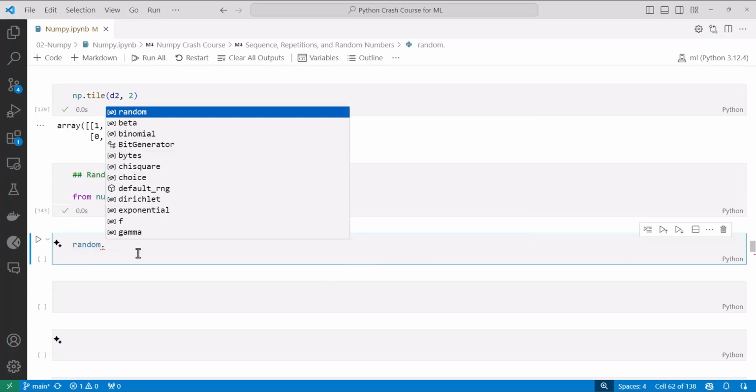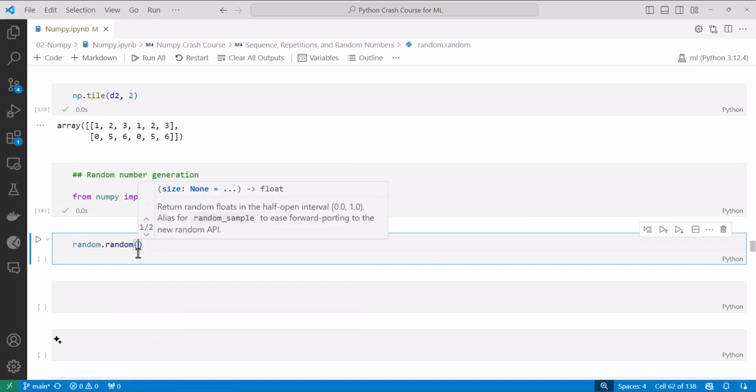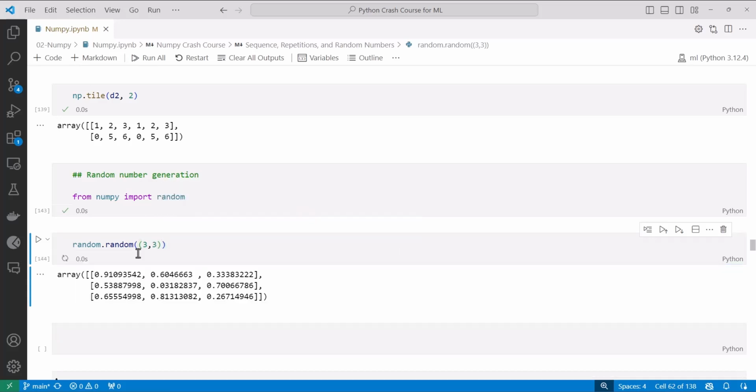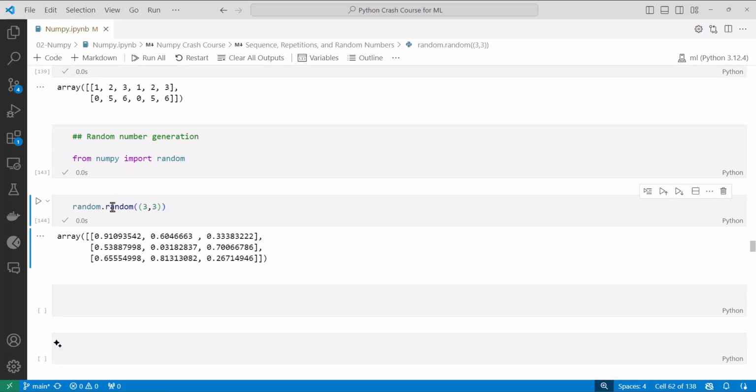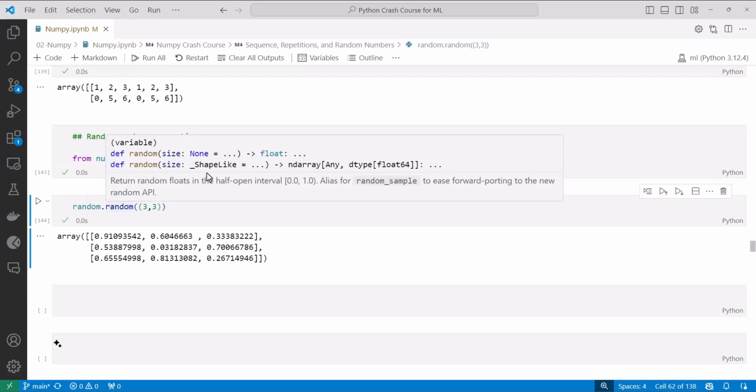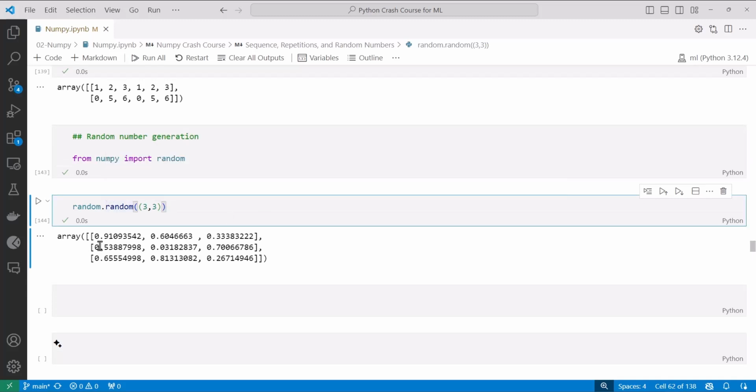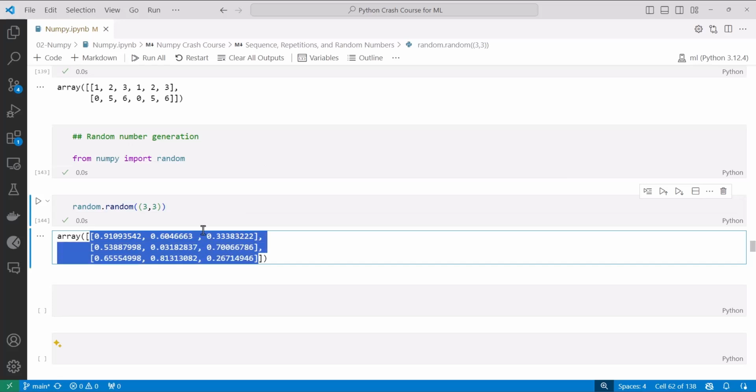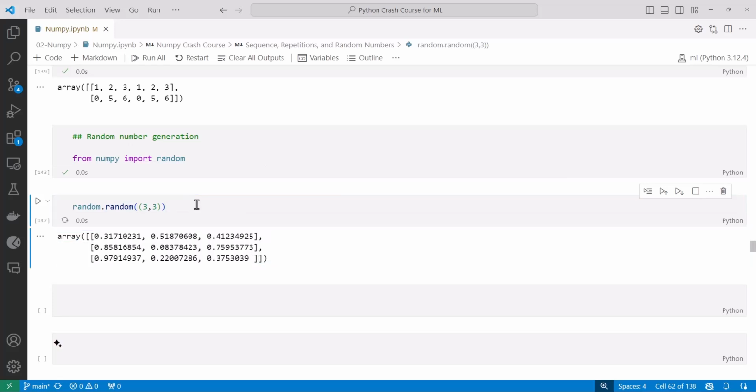For example, you can say random.random, and then you can give the size of values you want to generate. Let's say I want a size of 3 cross 3. By default this is going to generate values between 0 and 1, and these values are going to be float. Every time you run it, you will see different values.